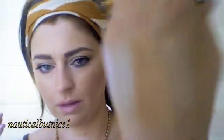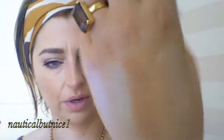Instead, this one, I'll just show you a swatch of all of them. So this is the lighter one, and it glides on and applies very easily. Next to it is the orange one. Then we've got the darker one for contouring. Then you have the green one, which is right there. And then the lilac one, which is right next to the green one. So these are the swatches.